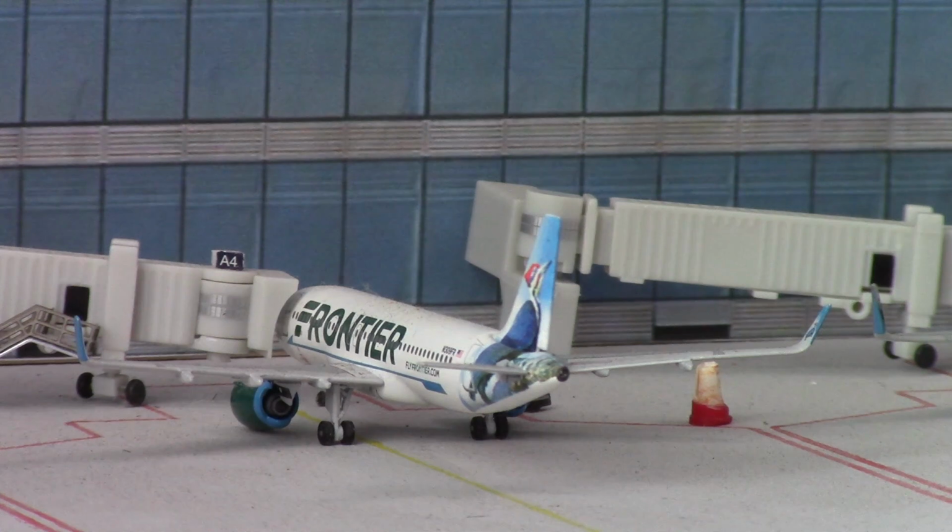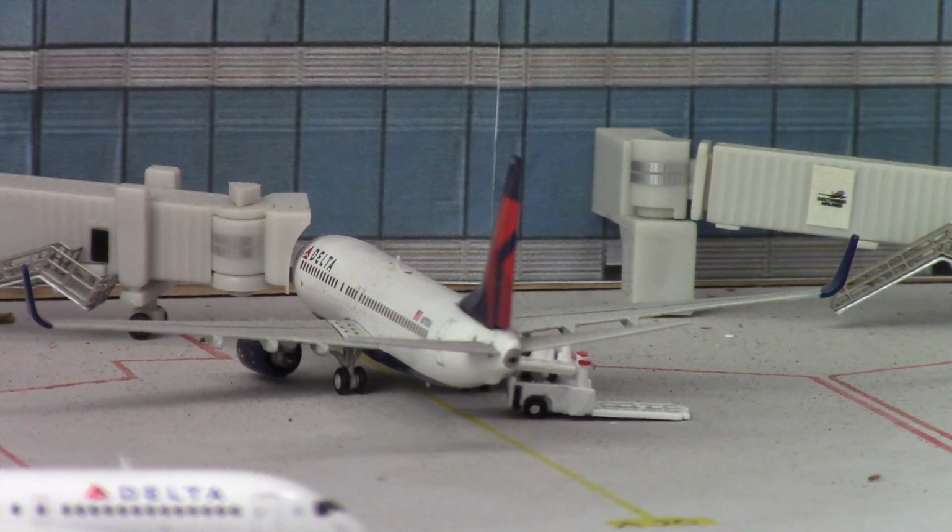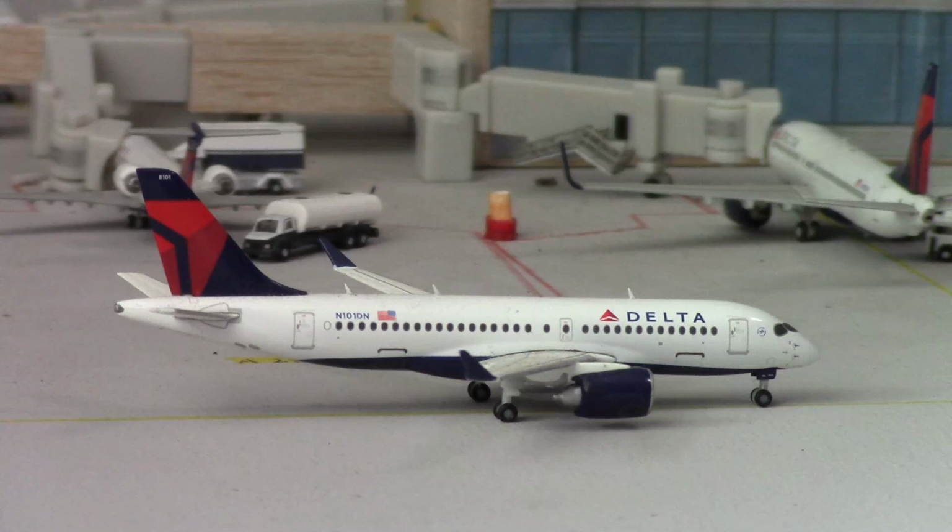This just pulled in from the gate from Kansas City, and it's just going to rest here for the rest of the night and head out to Charlotte in the morning. Right here we have a Delta 737-800. I do apologize if this isn't the best shot ever. But anyway, this will be pushing back for a flight out to Atlanta in about 30 minutes.